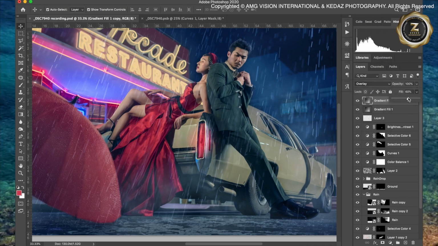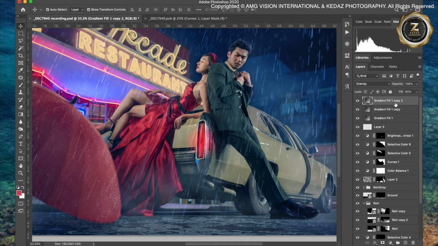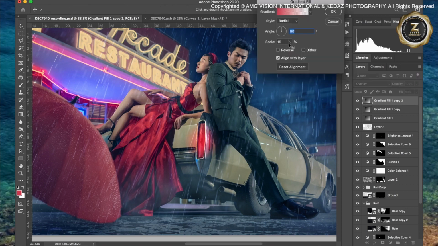Okay, we create another gradient and we make it overlay, to enhance the red light. Okay, the overlay enhances the red light, and copy another one, the third one. So this one we need to create the light flare.